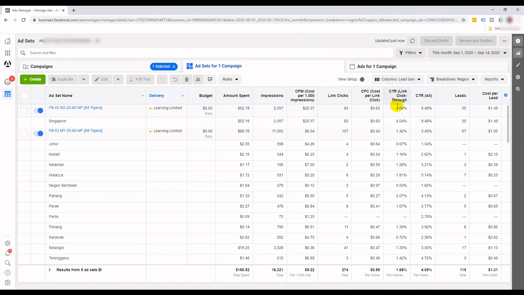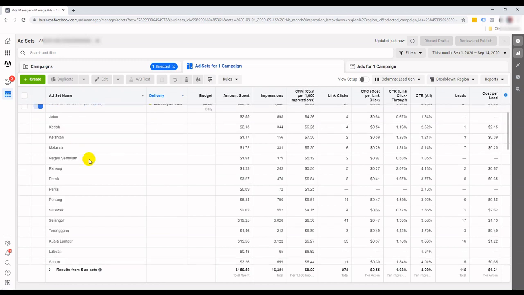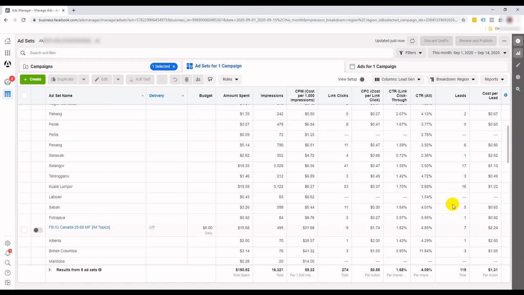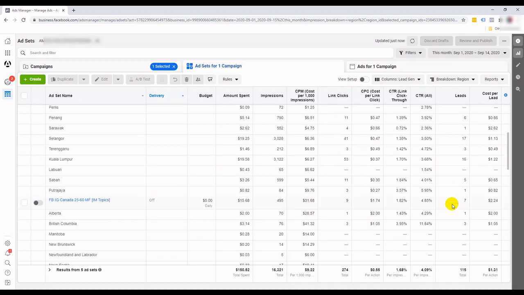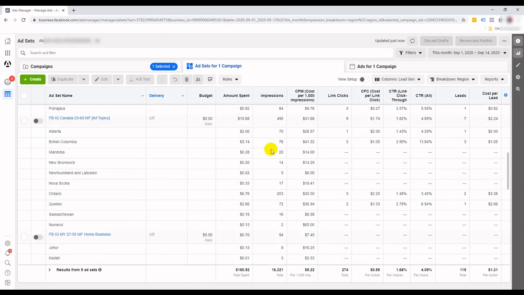So if you take a look at Singapore, Singapore is just a single island, so there's only so much you can break down, okay? But when you take a look at Malaysia, it's got, of course, multiple states, and you can see the breakdown here. Selangor has the most signups, followed by Kuala Lumpur, which shouldn't be a surprise because these are the 2 most populated states in the country, all right? And this will also be the same for other countries like Canada.